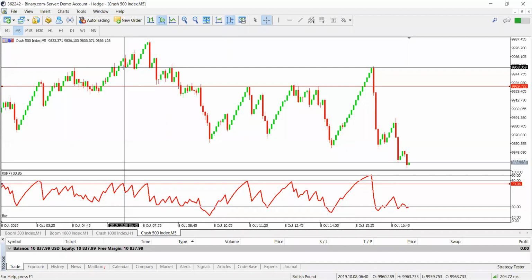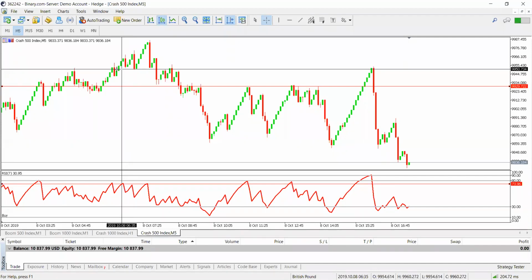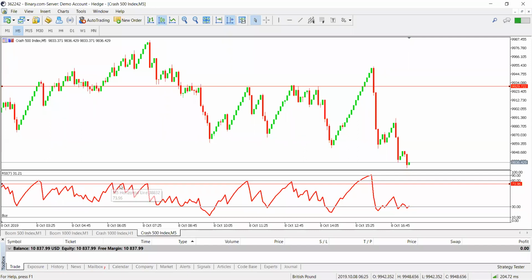Now what is important is that each time it's going to crash, that's a secret as well, I'm sharing with you. Each time you can see this crash is lower than this one. The price keeps on getting higher. But on the RSI, it's the same level crashes. So whenever the RSI is getting to 73.96, in the charts there's going to be a crash. So I hope you note that secret number 1.